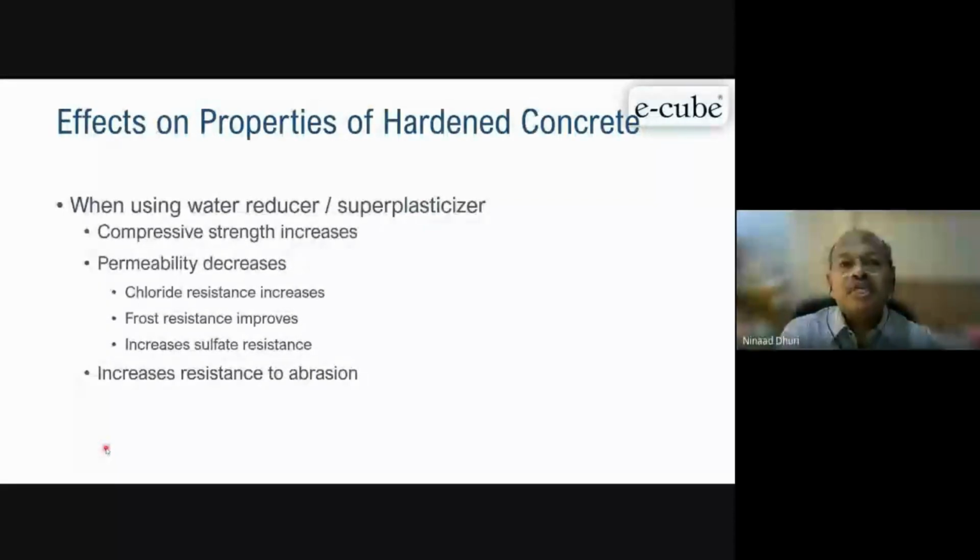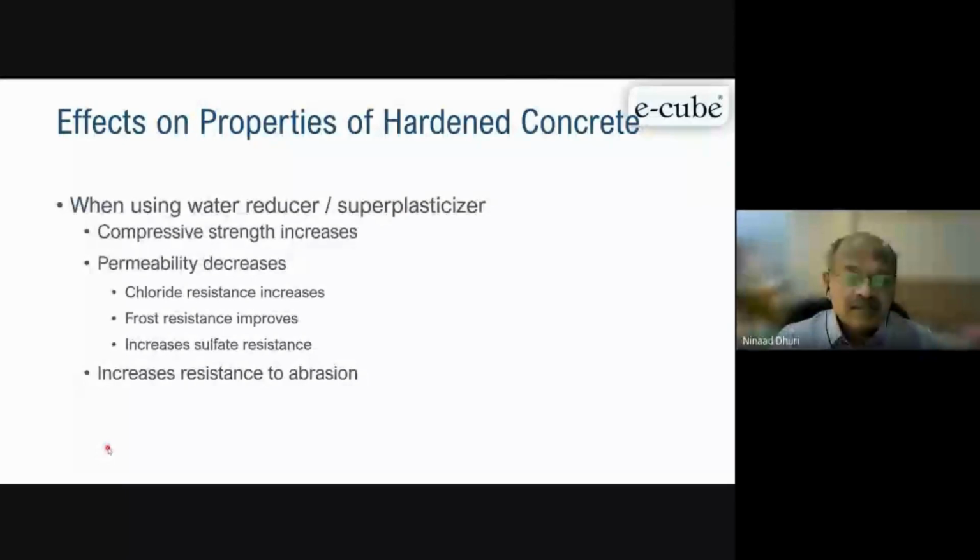That depends upon which type of admixture you are using. As I said earlier, you get normal plasticizer, superplasticizer, and fourth generation superplasticizer. So depending upon their water reduction capacity, you can select and get more benefit in your concrete. Without increasing the cement content, I can get more strength. That is the major advantage of these admixtures, which you are using today in most concrete.